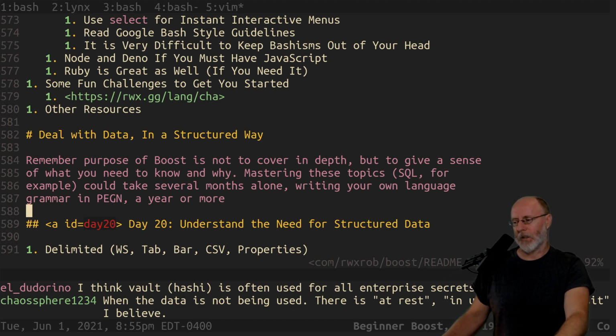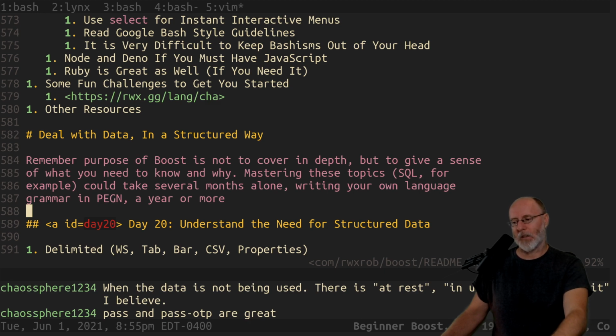Data at rest is when the data is not being used, as opposed to in use or in transit, I believe. I mean in a database in particular. I did a lot of database architecture for IBM, and I refused to store credentials unencrypted, even in the database fields. If you track Equifax and all the other major hacks that have happened in the world, it was all because the data at rest was not encrypted. If it had been encrypted in the database, they would never have had that data. They would have had to hack something else.